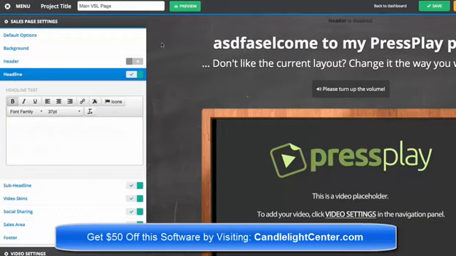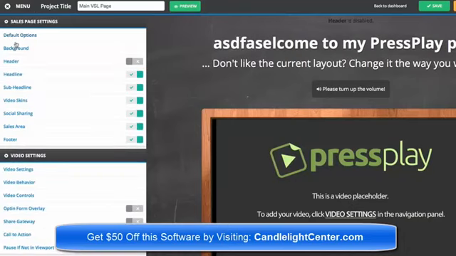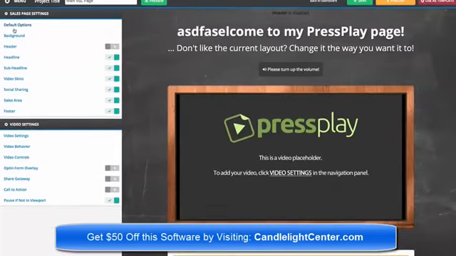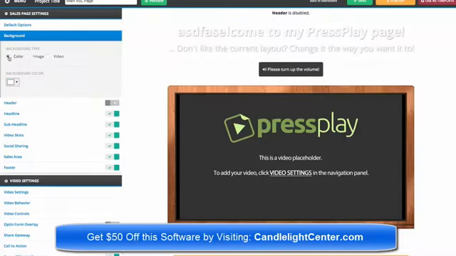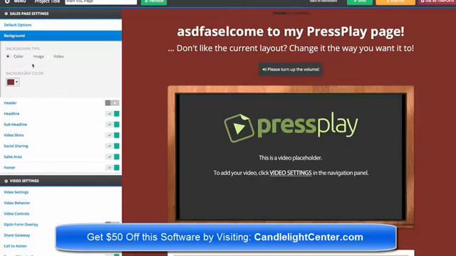And of course, if you don't want to use our templates, you can just use the video and embed it onto your own site. But it's fairly simple. If you've used LeadPages or ClickFunnels or anything like that, you just kind of walk through each of the different options. And so I'll just kind of walk through some of the options and features that we have for the templates themselves. So the first one is, you can do an image, or you can do a color or a video. So say that I just wanted to make this a color, I can go ahead and change the background as I want to.